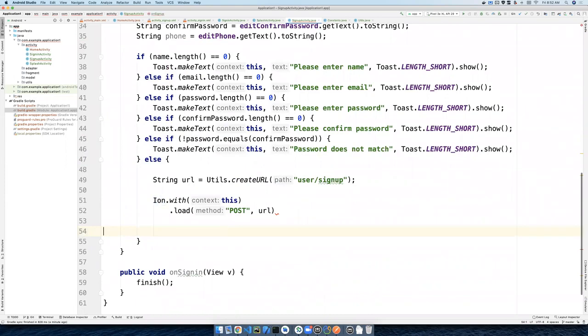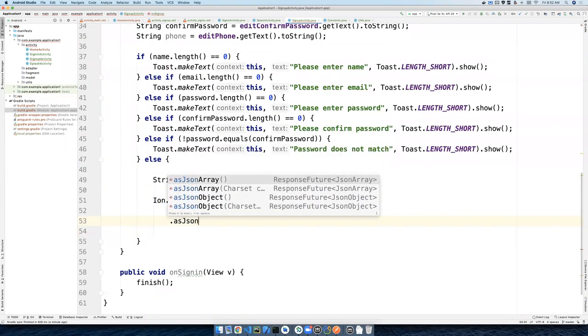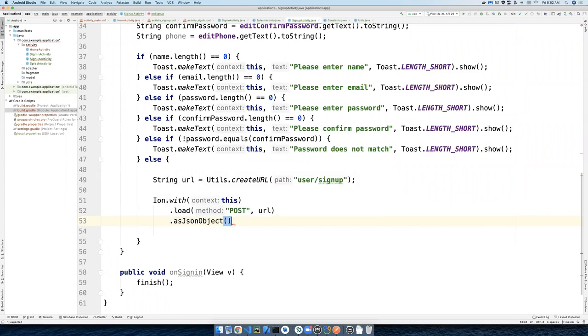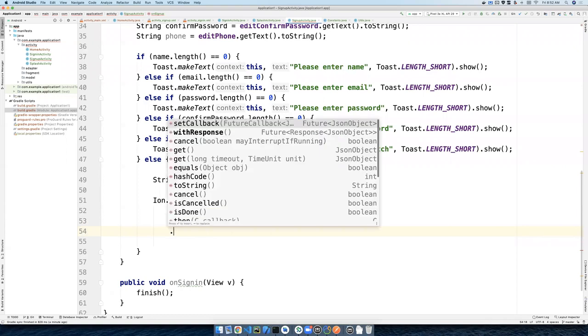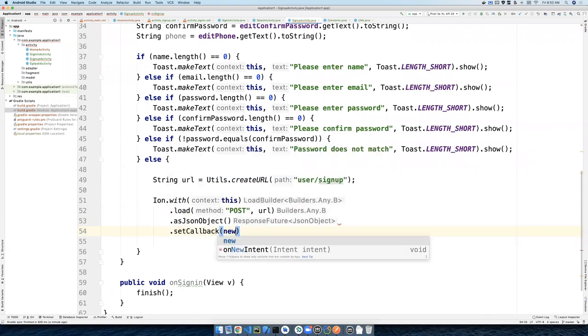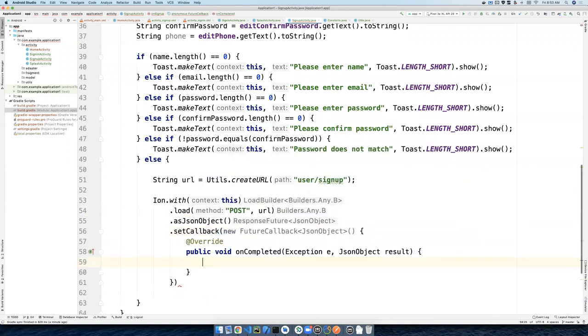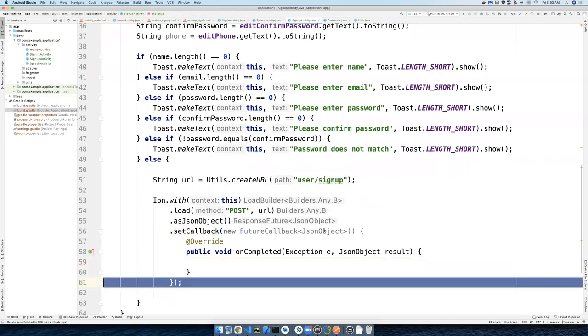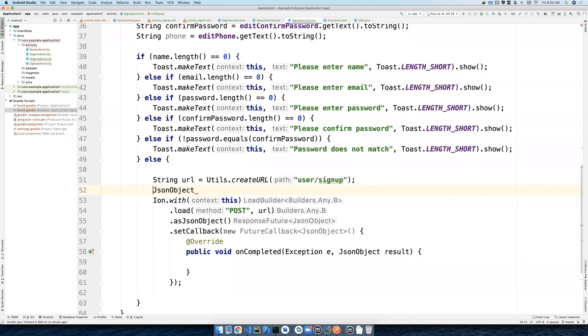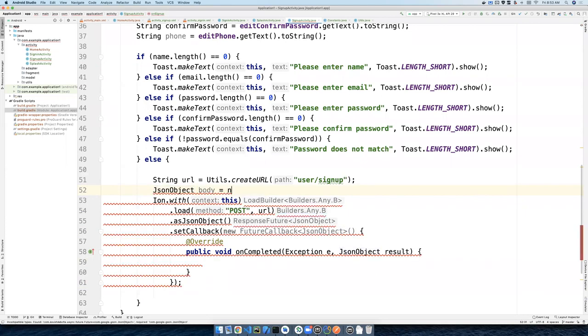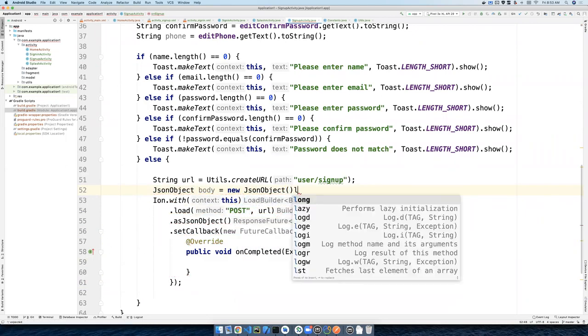Okay, this is the object. We are going to say addJsonObject here, and then setCallback to a new FutureCallback for the JSON object, which is what we are going to get from the server. So this is the JSON object I want to create here as the body. The name can be anything; you just say JsonObject here.